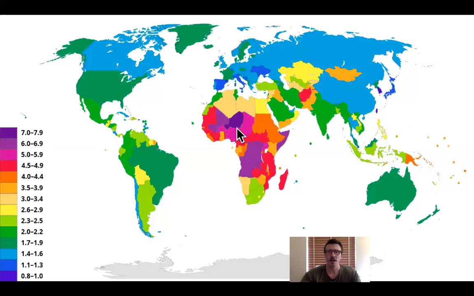Now, why do some of the surrounding countries have lower TFRs? Well, there's lots of different reasons. Africa is a massive continent, right? In Mercator projections, these kinds of maps skew the size of things, but Africa is a massive continent made of many different countries, and each of these countries has unique histories and cultures and languages and religions and spiritual beliefs and different value systems for families, right?